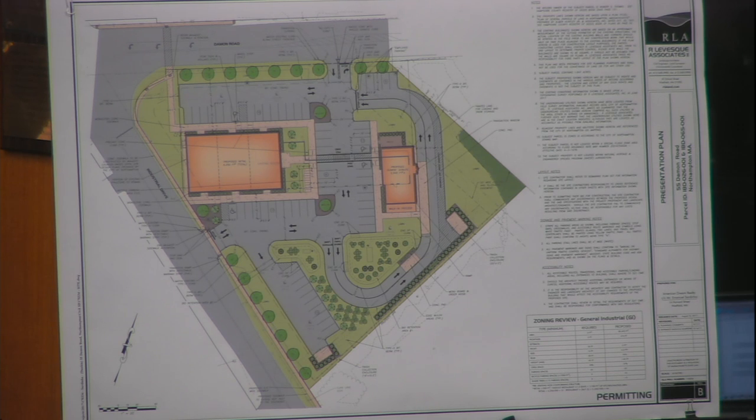So we have pedestrian circulation around this existing building to remain, this portion of the existing building to remain, as well as on the Dunkin' Donuts. Everything will be handicap accessible. We'll meet 521 CMR, AAB, and ADA requirements. We then are also proposing a sidewalk down Damon Road. Just to clarify, we do not own this corner right here. That's actually owned by either the city or development, or someone else.